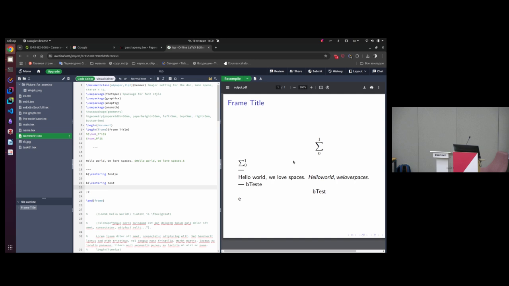We have a centering command, but there is no centering there, and there is some centering there. Who can guess why the last example works as it works? Why does the first centering not make the common centering and the last one does?